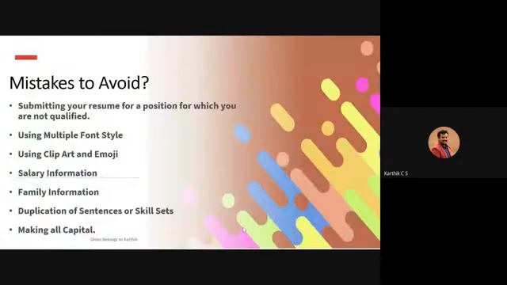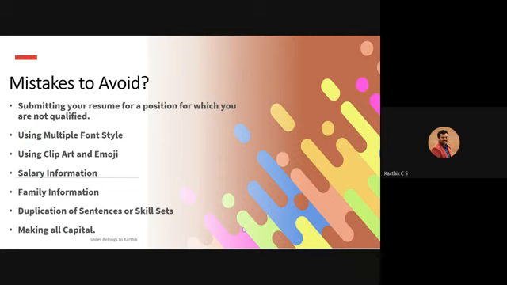So one of the mistakes is not reading the JD properly. This is the first mistake most people make while applying to a job. Most of them will submit a resume which is not relevant. That is the major and big thing, because of the hunger for the job. That should not be done because it spoils the recruiter's time also.